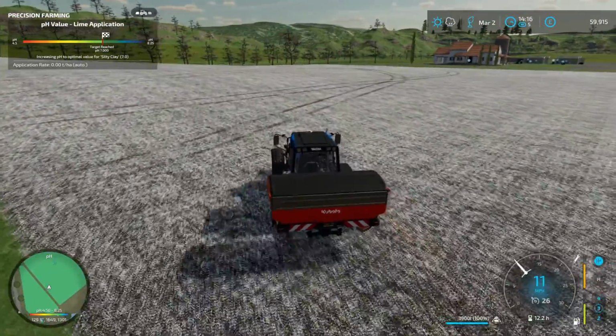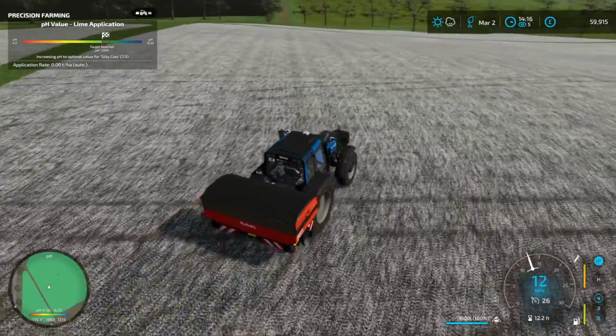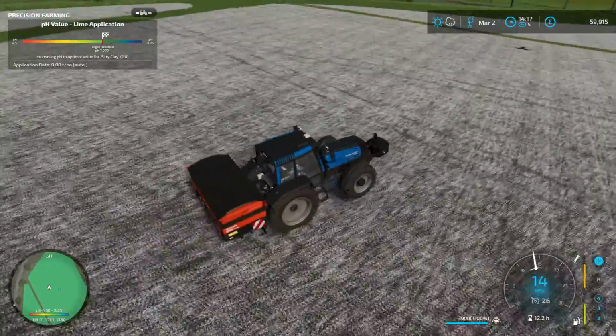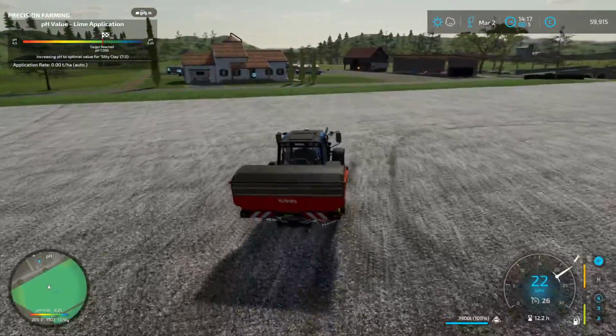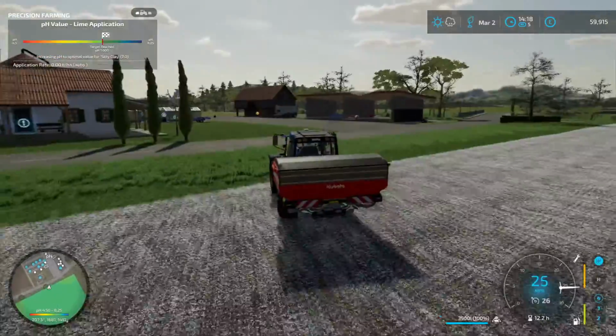Well, field 37 is now complete. There's little patches where the line didn't go, but if the sensor says it's fine, then it's fine. This tractor is still struggling even though it's got a heavier weight on it, with this spreader.